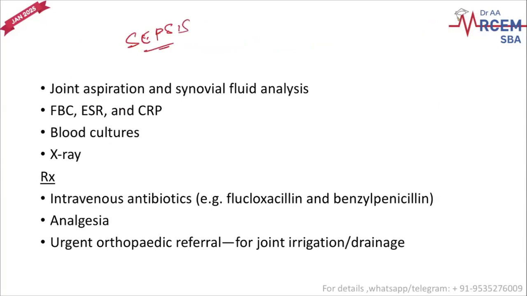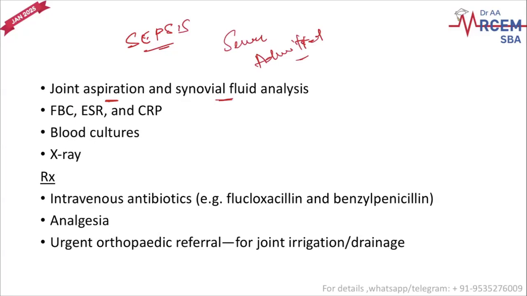What do we need to consider? Basically, what I mean by this is it is a severe infection. So you cannot discharge these patients. All these patients need to be admitted. Once you have taken a decision that this is septic arthritis, or you suspect septic arthritis, do a joint aspiration. Send for synovial fluid analysis, for both culture as well as the analysis.